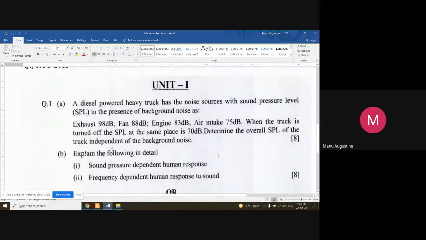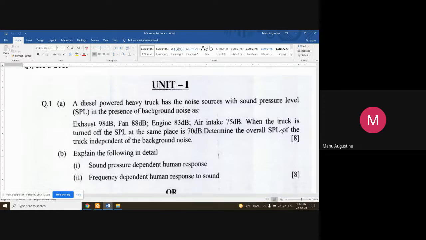Now, let me teach you another method. It's actually not another method. It's the same technique, but using a different logic. Instead of doing the complete calculations in two stages, as I've shown you here, where LP1, LP2, LP3, LP4 were individually extracted first by using the subtraction principle, and then the extracted components were added together using the addition principle to get the eventual value of this, I can directly apply one single shot formula to get the LP of the truck.